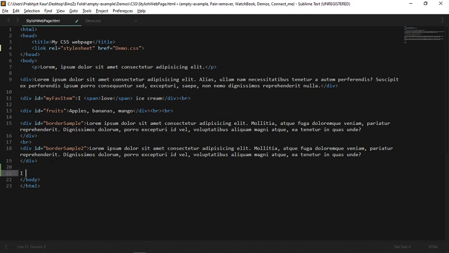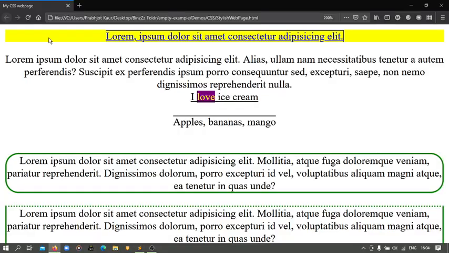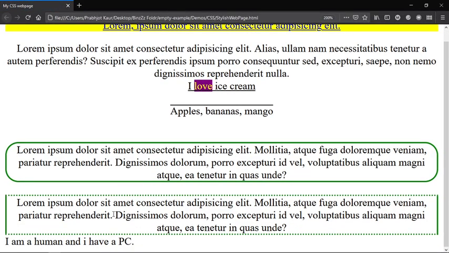I am a human and I have a PC. Okay, now this I have typed sentence. Now here it is. I am a human and I have a PC.